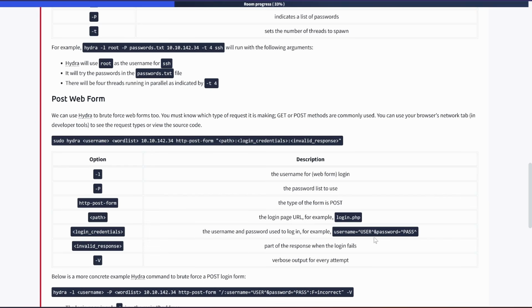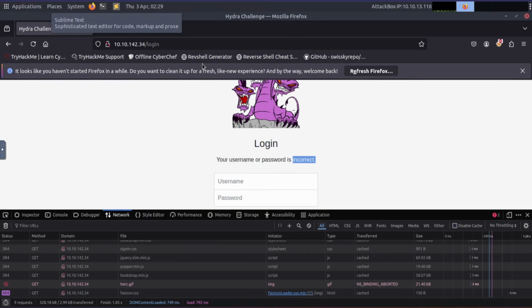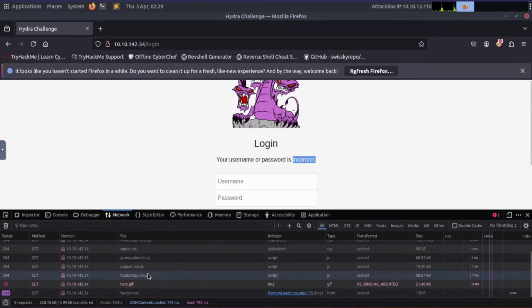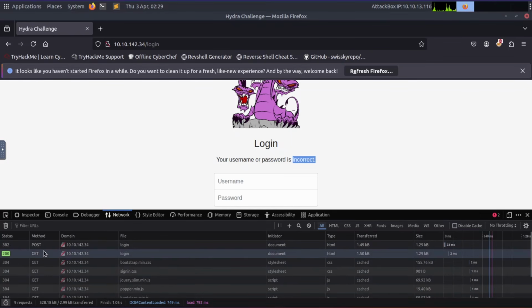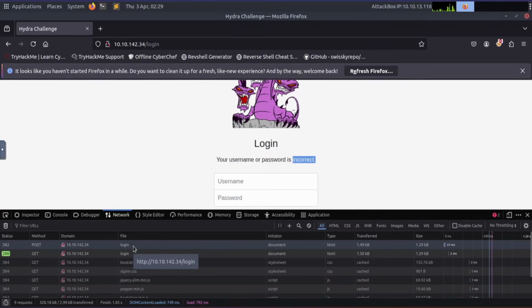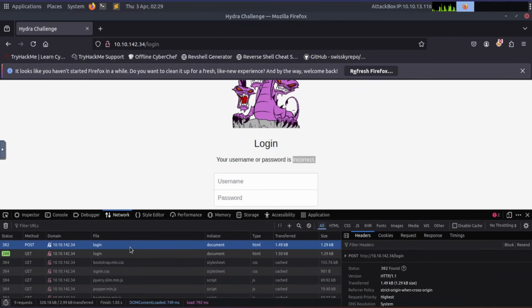Now the next thing I want to figure out, now that we know the invalid response string we're going to use, is this. I'm sure it'll match, but you should understand why it matches and how you would do it if you didn't have TryHackMe to tell you the format. So what we're going to do is find the login request. Again, in my experience, 99% of the time you're going to be in a post request if you're logging into something, so keep that in mind. So I'm going to do this post login and see what we get.